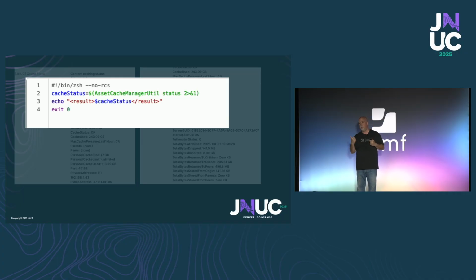Now, I wasn't able to figure out how to grep and awk the data so that you didn't get all of it. Apple's binary, for whatever reason, doesn't let you do it. I don't know why. You can do it in terminal if you ran it yourself, but running as an EA, it always produces everything. So that's the only downside to that extension attribute. But it does provide you a way to, again, run reports using advanced searches, doing smart groups, et cetera, to be able to find out what your caching servers are doing out in the field.